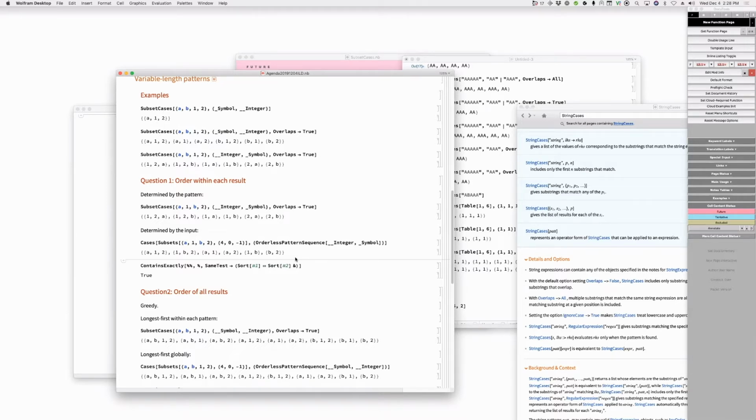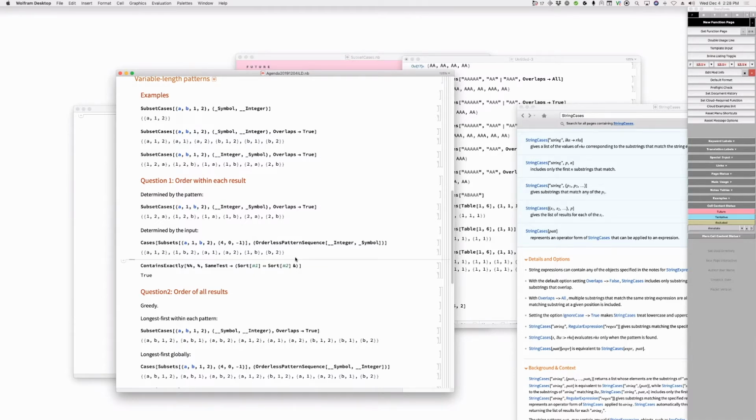Is it the case that, wait a minute, orderless pattern sequence is equivalent to making a function orderless, right? Yes. But not flat, right? We have no pattern construct that makes a function flat. Correct? I think that's correct. Although we could do it with double blanks and things, presumably. In other words, if we said orderless pattern sequence of something that contains a triple blank.